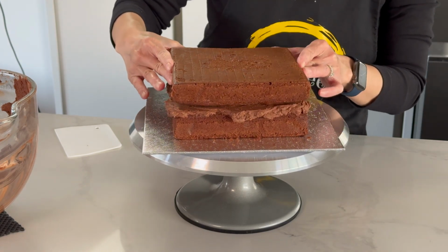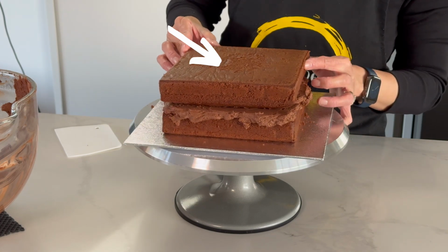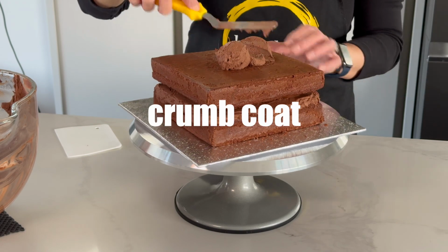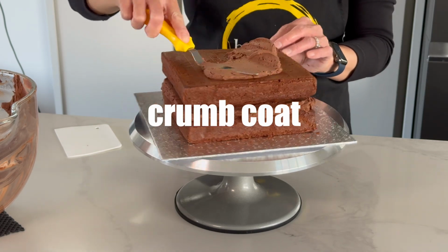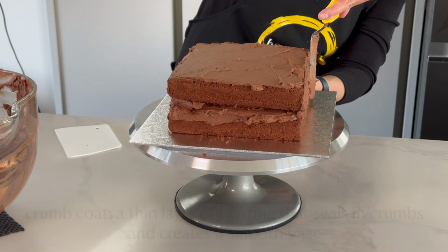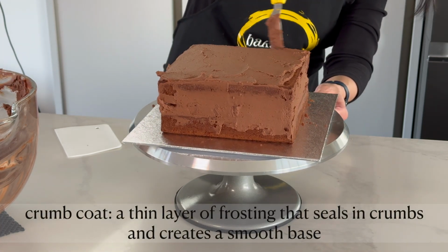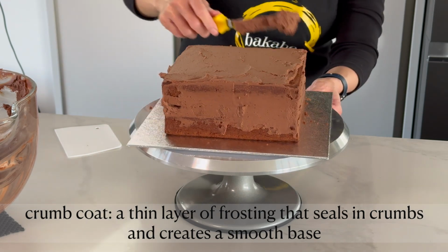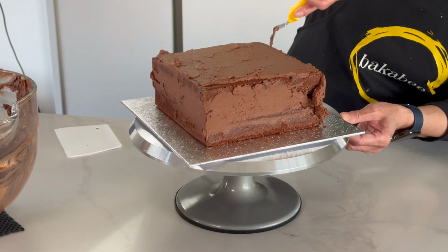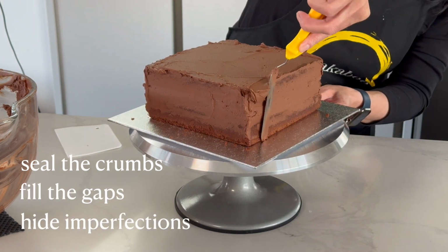Make sure it's perfectly aligned to create a straight line. The flat bottom of the cake will help create a smooth surface. Once you are happy with it, scoop just enough frosting on top and smooth it out across the surface. Then gradually spread the excess frosting towards the edges, covering the cake with a thin layer of frosting. Add more frosting if needed. The goal here is to seal the crumbs, fill all the gaps, and hide any imperfections.